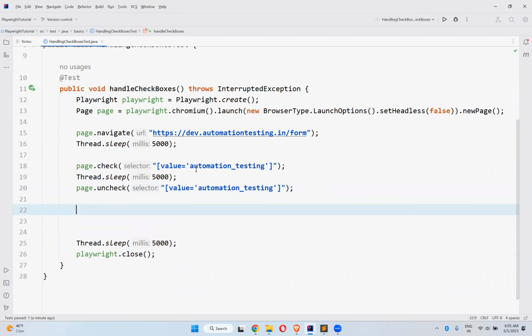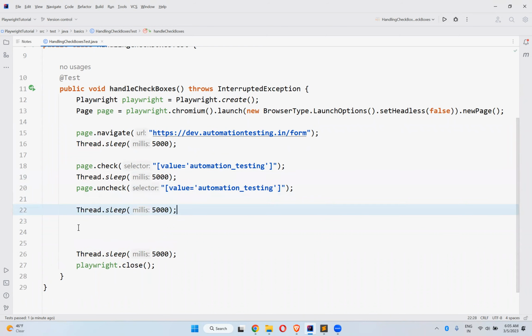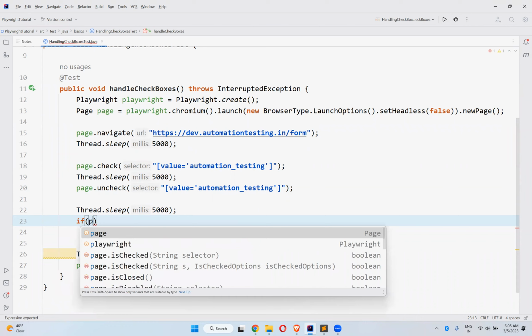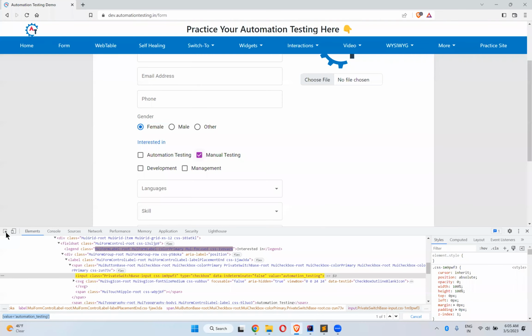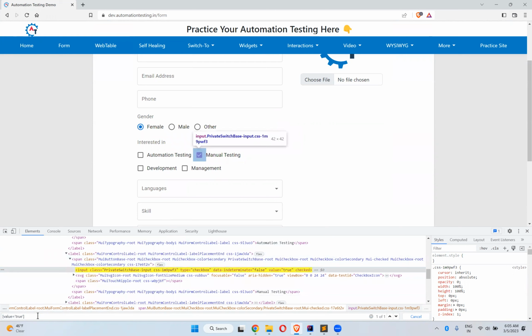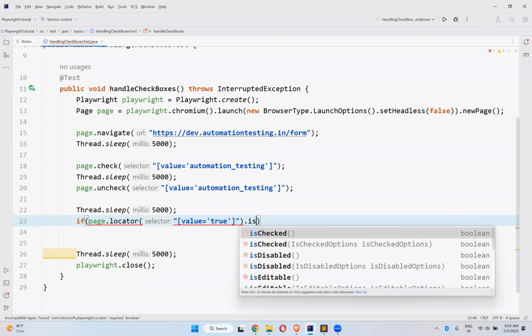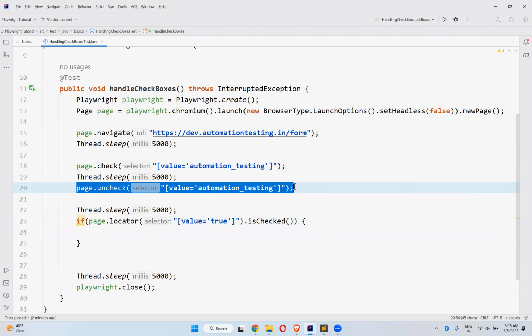Okay, leave this, let it be like that. So I'll take another one. So I'll verify that. Okay, page dot locator. And what is this locator? So value is true. Okay, value is true. Dot is checked. If it is checked, then you uncheck.